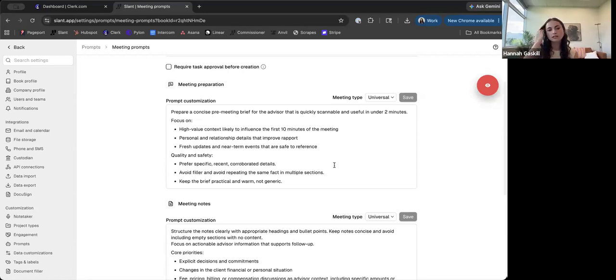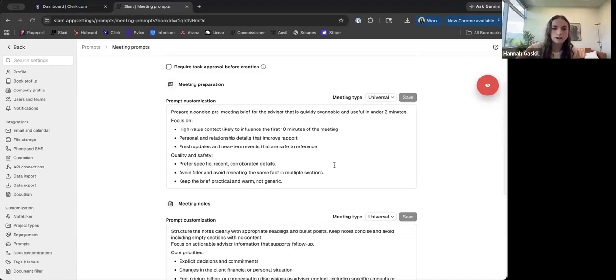If, prior to Slant, you had a format that you really liked, or you're using another software that formatted things the way you like, I would recommend copying that. You can take out any personal information or put in fake numbers, whatever you need to do. But give it to AI, ask it to write the prompt for you, and utilize that prompt when you're customizing your prompts. I've seen that work really well. You might need to tweak things a little bit, but you can be as specific and as long as you want with those prompts, and the more specific you are, the more specific your output will be.